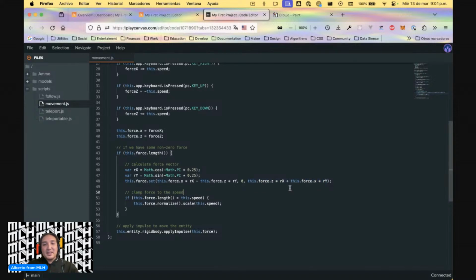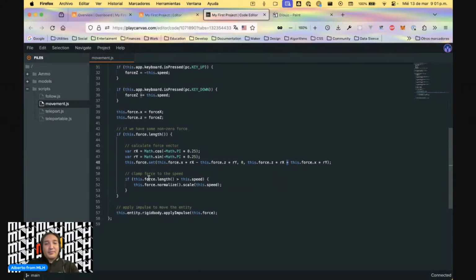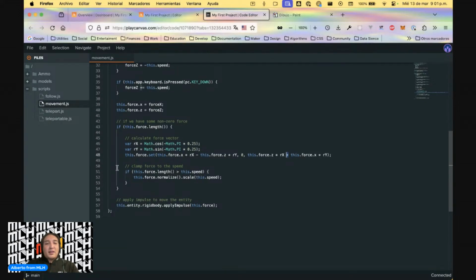But in this case we add it instead of subtracting from it. Then if the force length is equal to or bigger than the speed, we can normalize the scale of the speed. And finally, we apply it as an impulse.